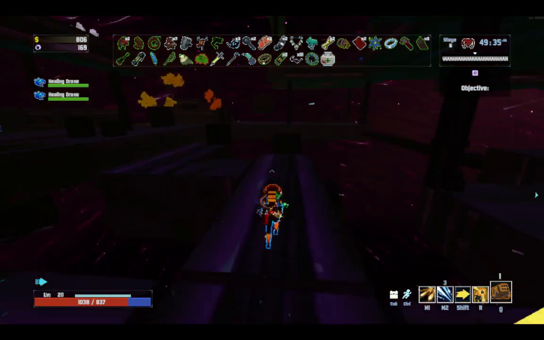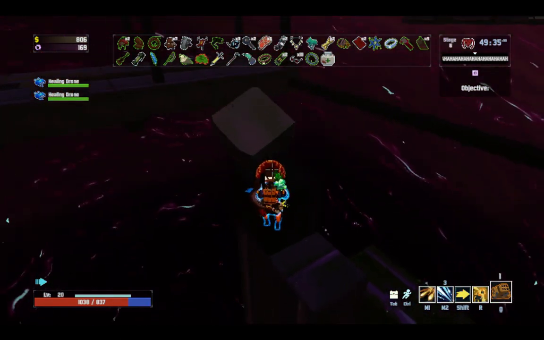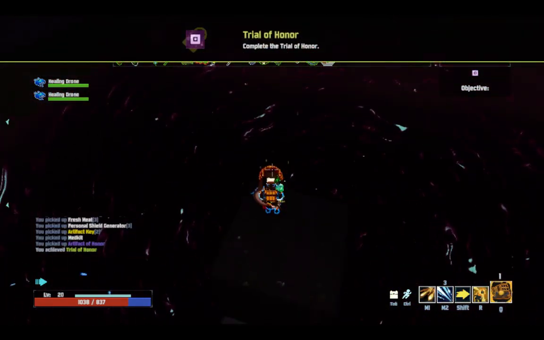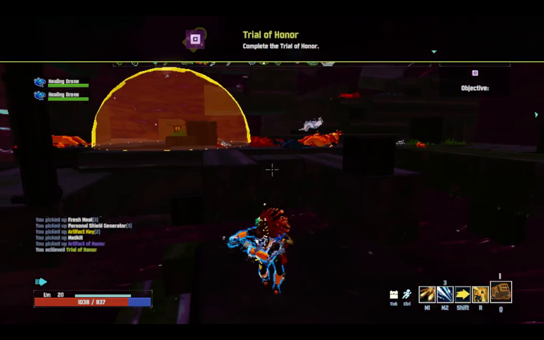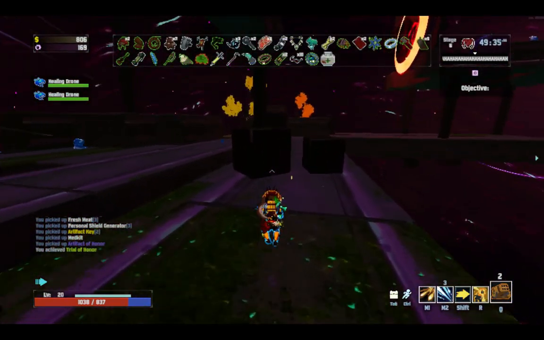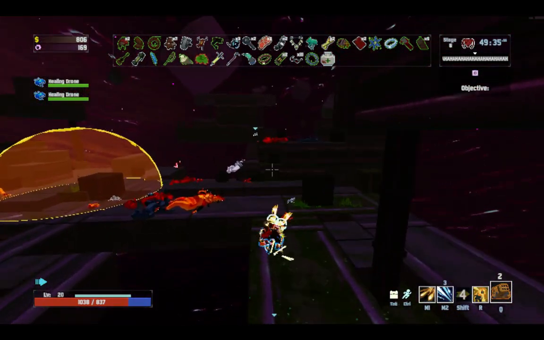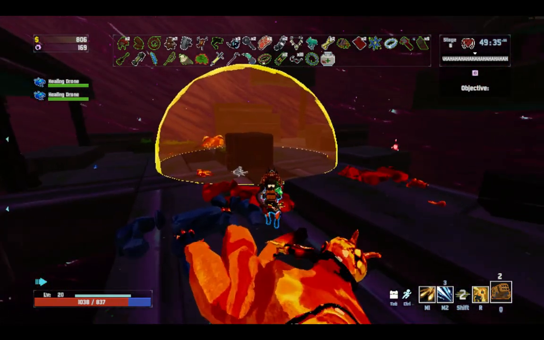Oh, there's a thing. Objective, square. We must get the square. Eee! I did. Oh my goodness, I did it. That is so cool. That is the coolest thing. Oh, and there's a portal back. Awesome. So I don't have to just stay here. That is so cool.